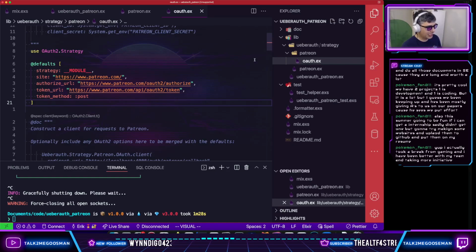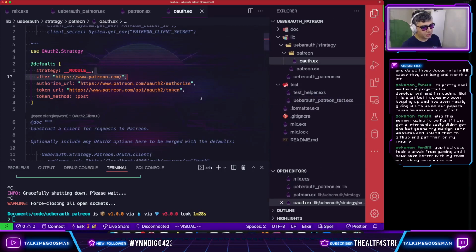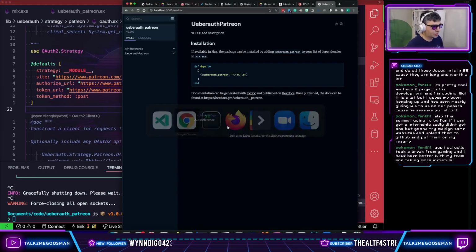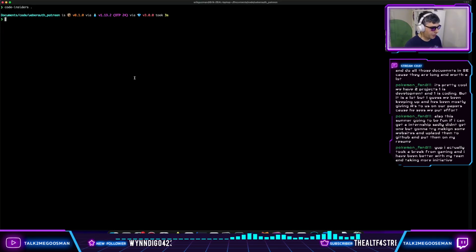we need to test this package. So let's try getting a project up and running to test this package locally. We don't have to push this up to Hex. We can try to install this locally. So now we have to actually try to test this package in a project. So I'm going to go up a directory and let's try generating a new project. Test. And we're just going to create a PHX test Patreon.